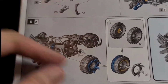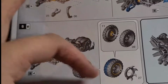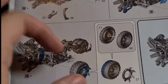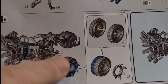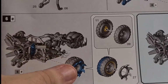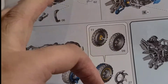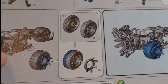So you get the big wheels now. I'm not a bike expert, but obviously these are different tyres to these ones. So you get the more slick ones, and you get the ones with all this tread. You even get this rim here that's spiked. So yeah, shows you here how to put them together. So obviously similar to the Warbiker kit, put them together, put your rim over it, and attach it to the vehicle.